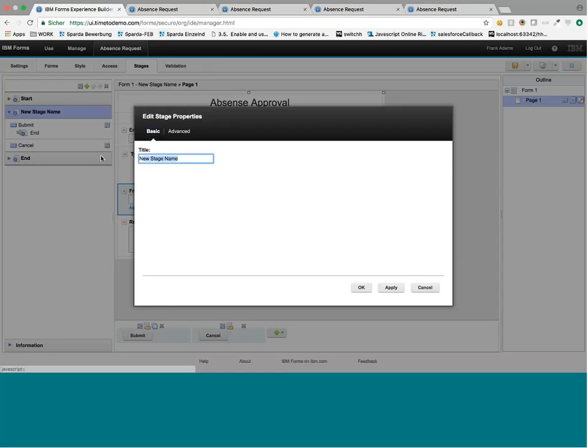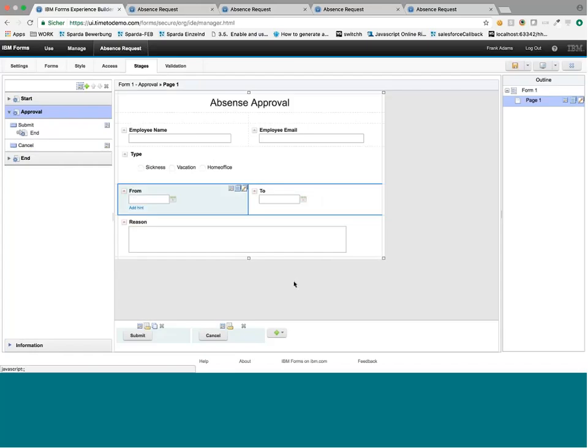I will rename it now, name it approval, and change the ID also to approval. Okay, so we can delete the cancel buttons, they are not really required. If you click the cancel button, it will empty the form.